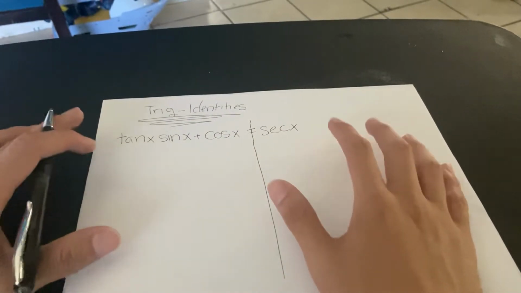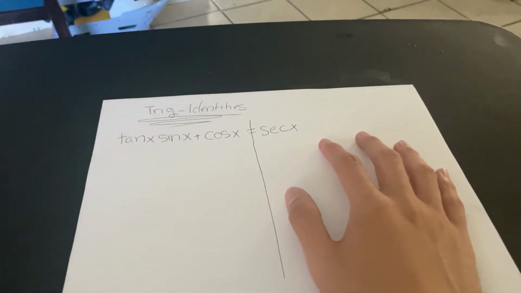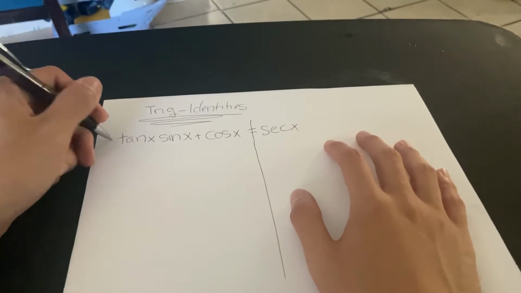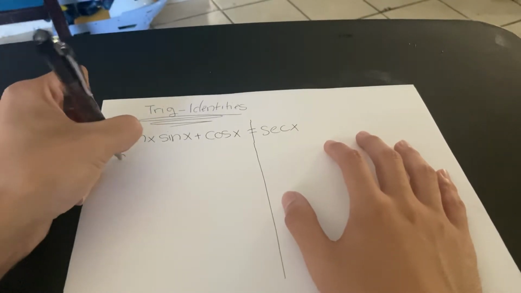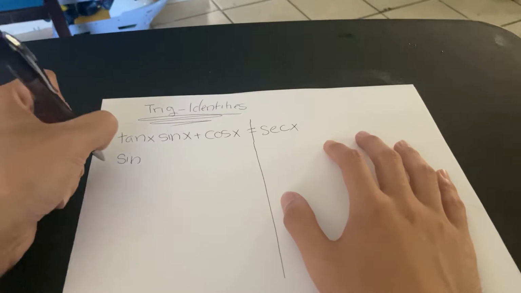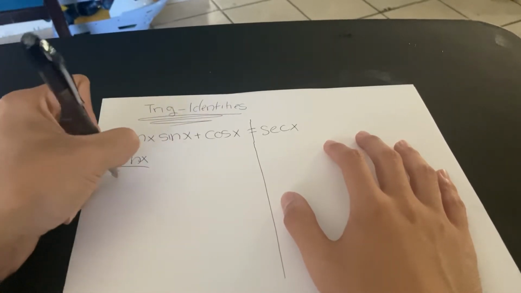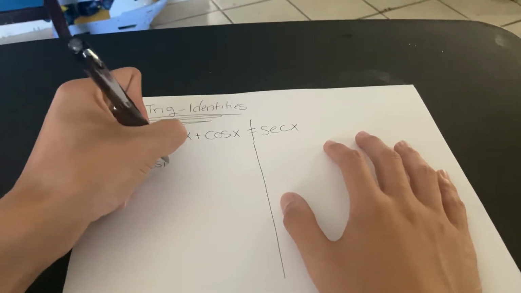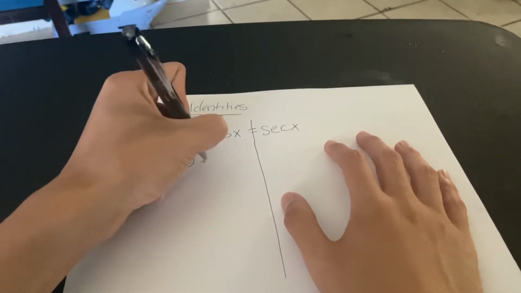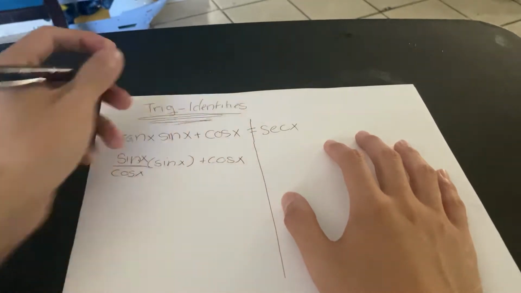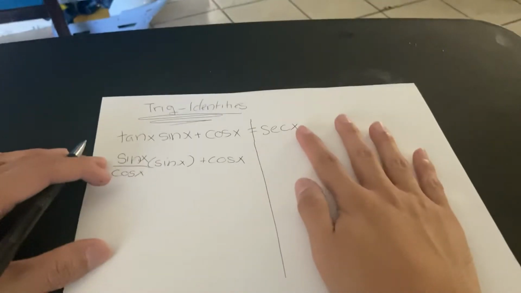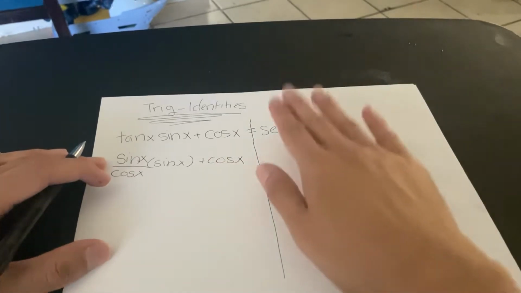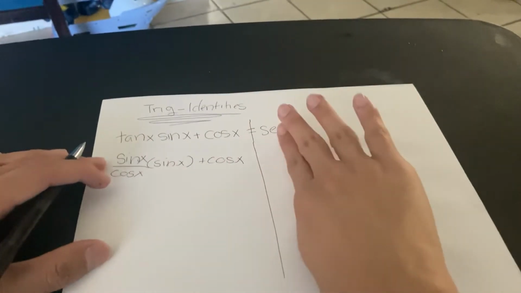So the first thing that I like to do on a problem like this is, what can I instantly change? And the first thing that pops to mind is this tangent. So this tangent, I can change it into a sine x divided by a cosine x. And then I'll just bring everything down. Sine x. And like I said, I'm not gonna be touching this side because this is the side I'm not gonna work with. I'm gonna make this equal to this. So I'm just gonna leave this alone.